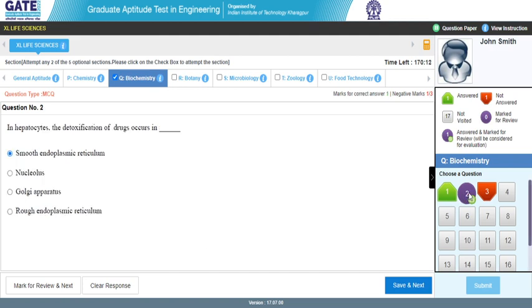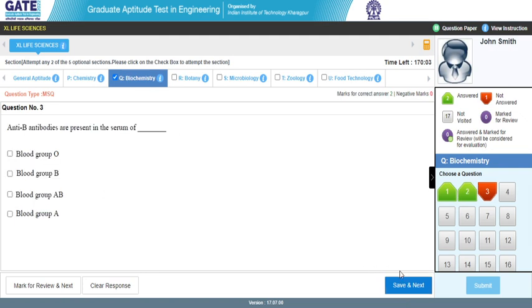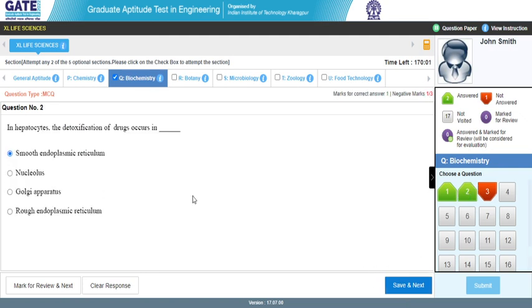At last, that is after 2 hours of examination, you should also convert this marked for review status into green color. That is, you should click save and next. Previously you were 75% confident. After you have written all the examination, you should convert this answered and mark for review status into green color. Only then can you add up those marks in the scribbling pad.